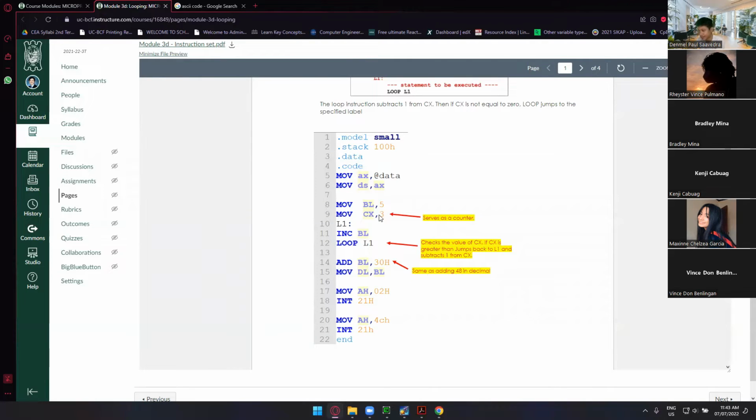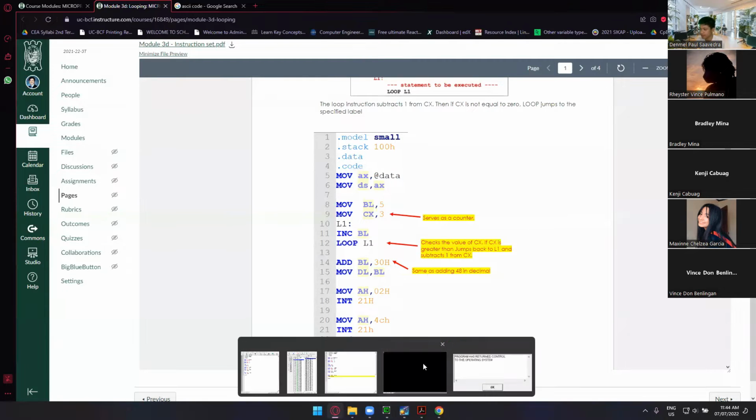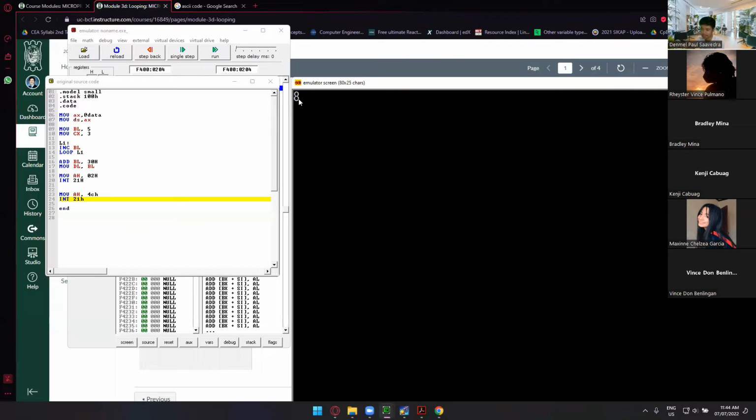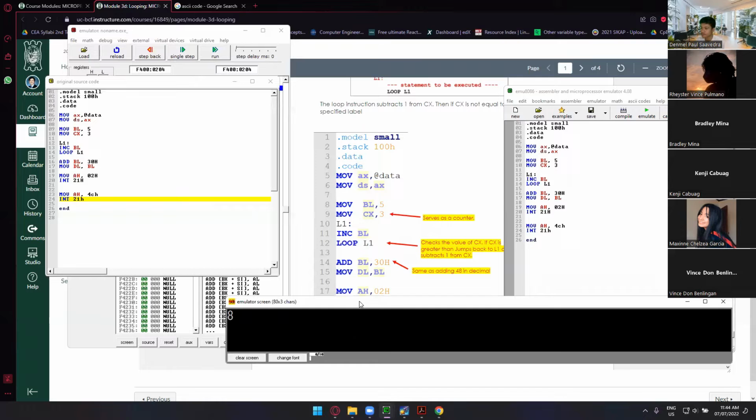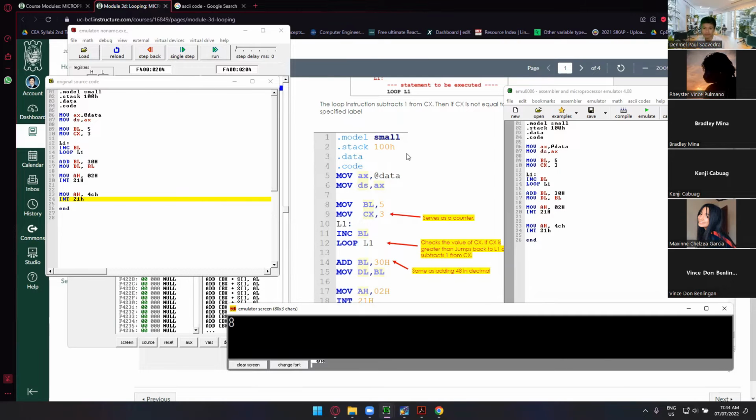So 48 plus 5 is 53, plus 3 is 56, wherein 56 is equal to 8 in characters. That is why we are seeing this one as the result. So were you guys able to get this one?